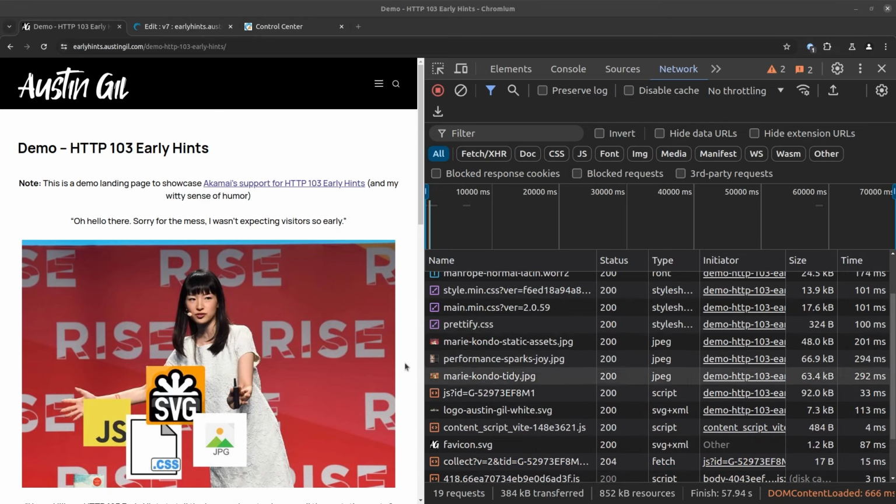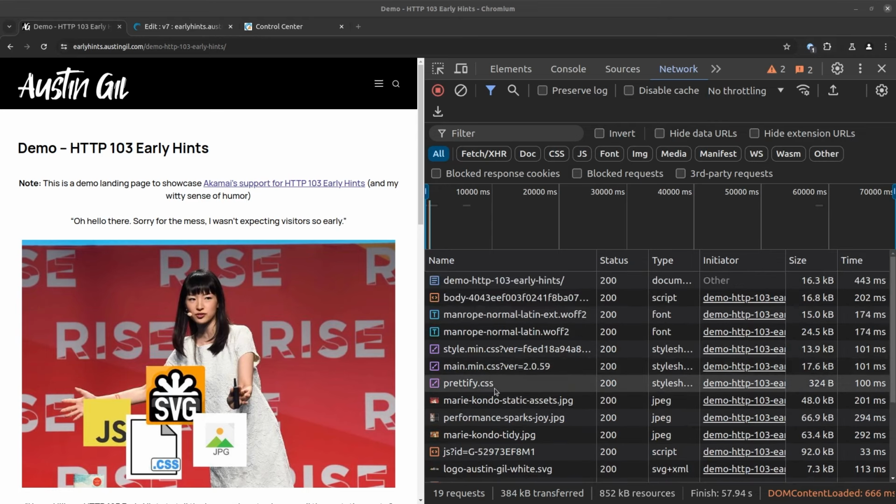Now I'm going to skip past these images in this network request as well, and go ahead and move down to this SVG file. This SVG is being treated as an image up here, and this would make for a good candidate for early hints because although they're generally not render blocking, they can cause some layout shift or be the largest contentful paint. So I'm going to go ahead and get that logo downloaded sooner.